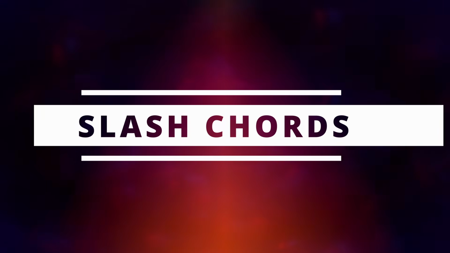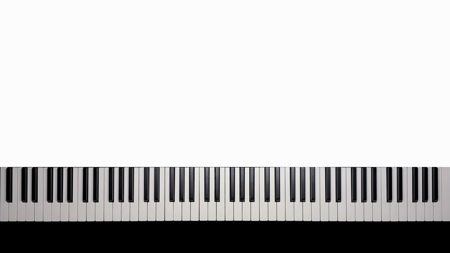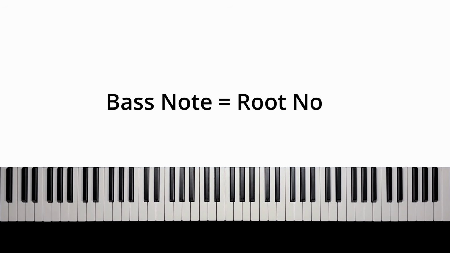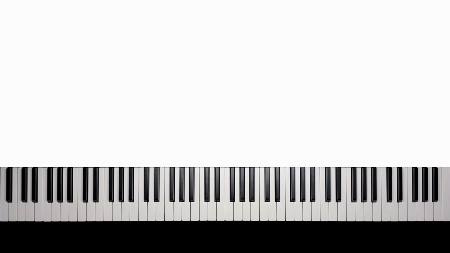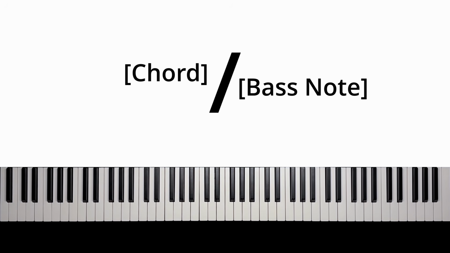A slash chord is used to indicate a specific bass note. Generally, a chord's root note is its foundation. So if we have a C something chord, our bass note will be C. However, sometimes the bass note is supposed to be different from the root, and in such cases, a slash is added to the chord symbol, followed by the bass note.